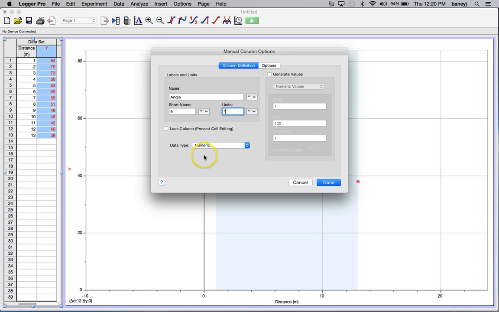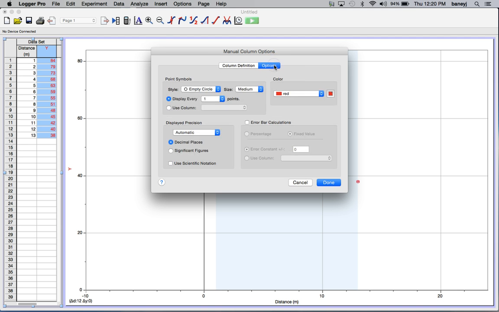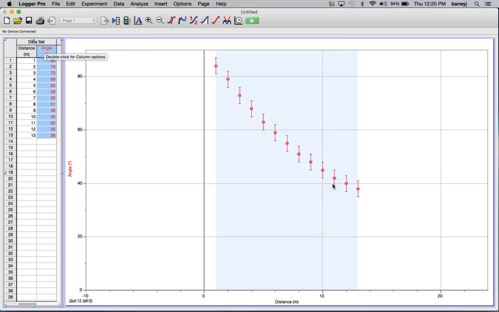And again we have numeric, that's fine. I don't need to generate values because I'm going to manually input them, but I do need to put an error bar calculation on that. So again, the precision of our instrument is plus or minus, probably, if we made it perfectly, 1 degree. But you guys made those on your own, and you were working outside where there might have been wind, so I want you to give a realistic expectation for your uncertainty. If I was doing this, I believe I would be at least plus or minus 3 degrees. So that's what I'm going to put in right there.